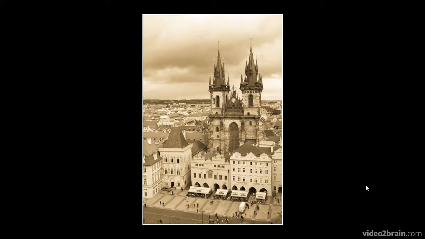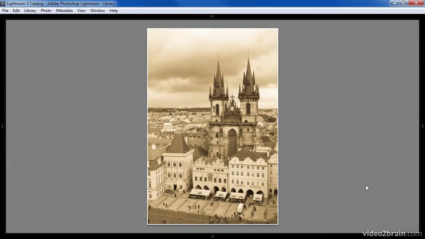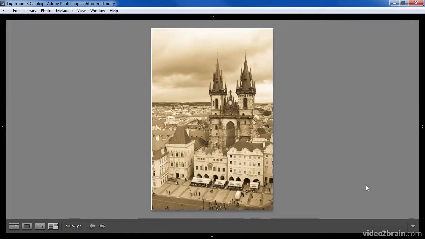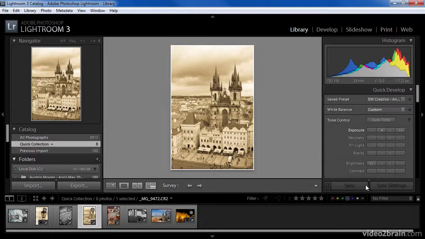Now I can just get back to my normal Lightroom interface by pressing F to exit full screen mode, pressing T to bring back my toolbar, and pressing Shift-Tab to bring back the panels. At this point, I've selected that single image and I can continue working with it as needed. As you can see, the survey view operates with a very simple process. In my mind, it is designed as a tool that tries to stay out of your way while making it a little easier for you to make a decision about your images.